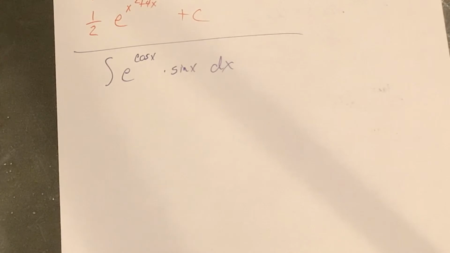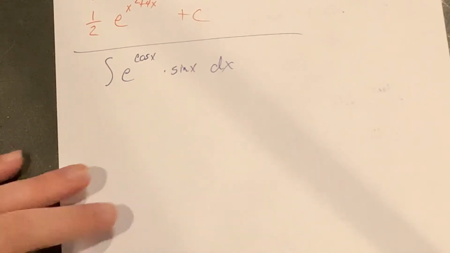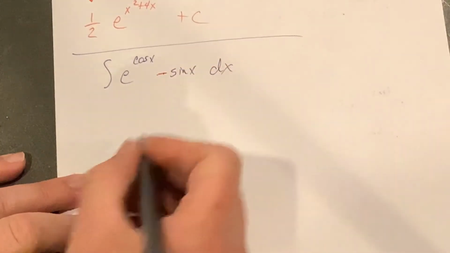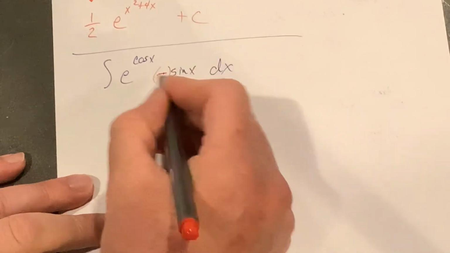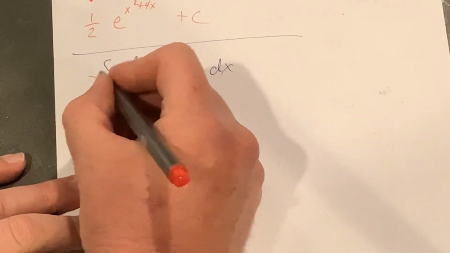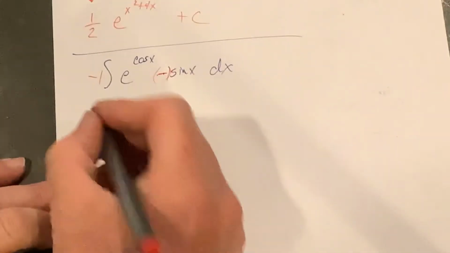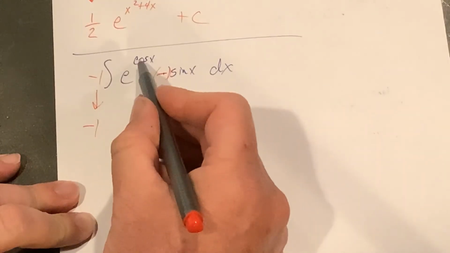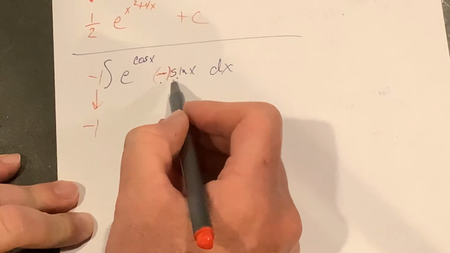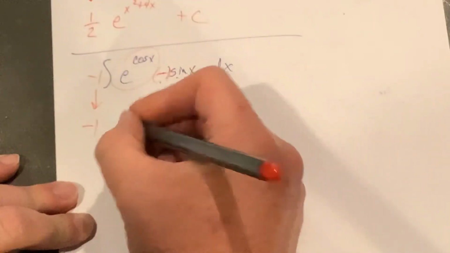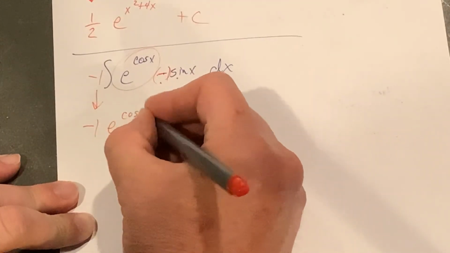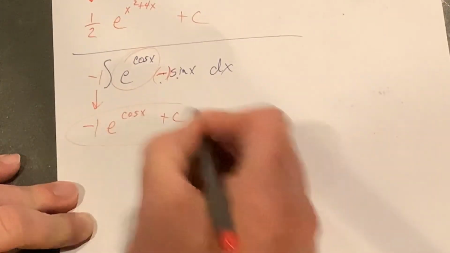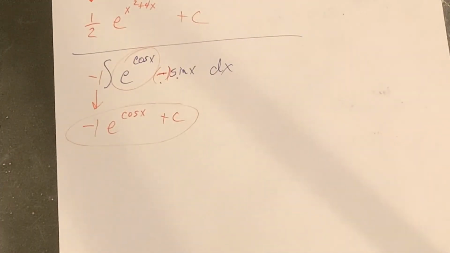The derivative of cosine is negative sine. So if I wanted to make this a negative sine, I can multiply by -1 here. But if I multiply by -1 there, I need a -1 out front. Again, this one comes along with the answer. Now the derivative of e to the cosine of x is negative sine of x. So I'm just going to bring that along, e to the cosine of x, and then plus c. And that's your answer. So that's a quick 5-minute video.